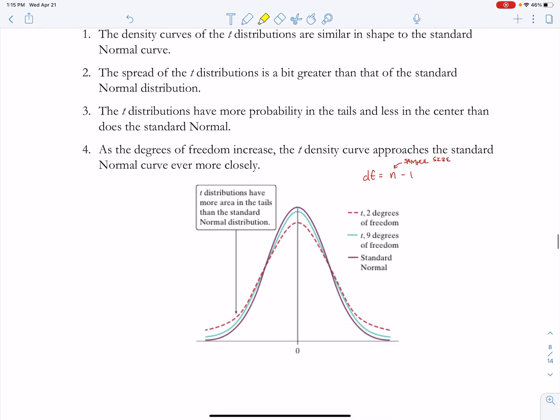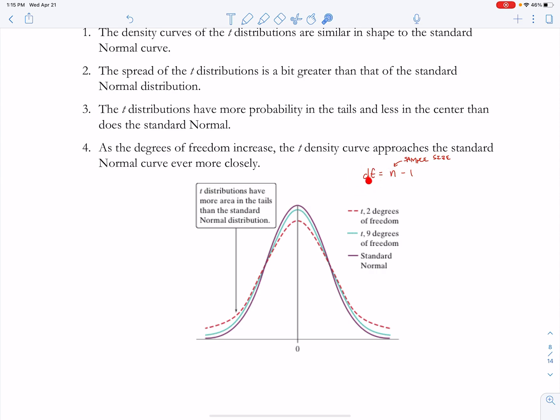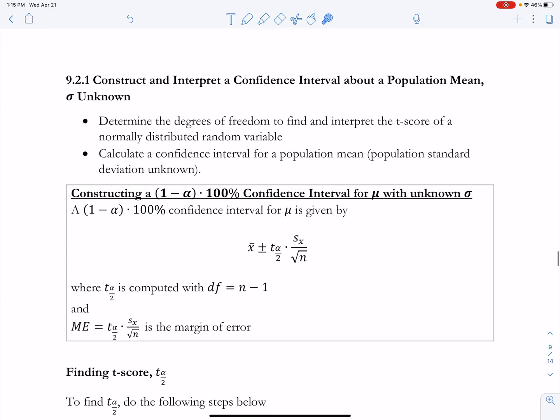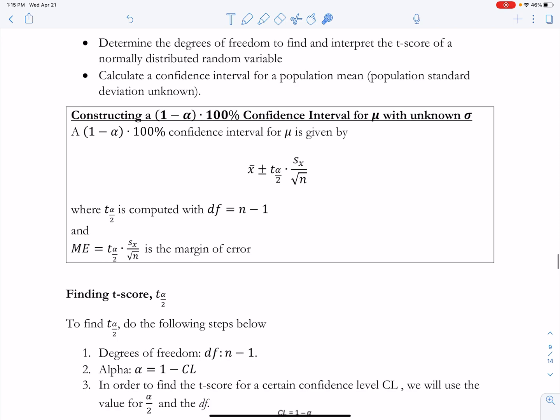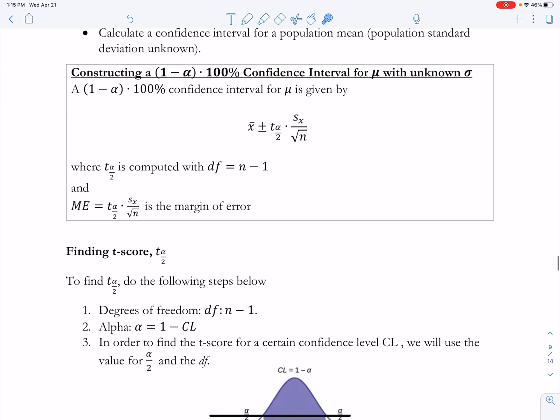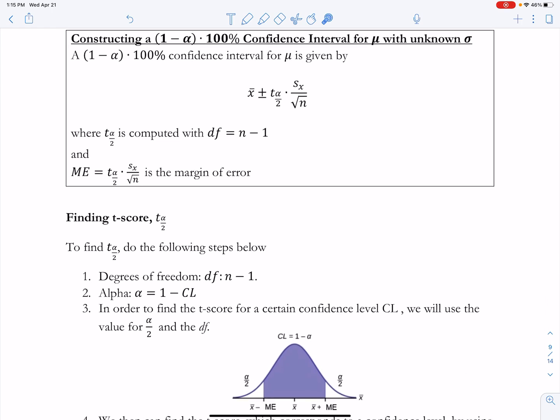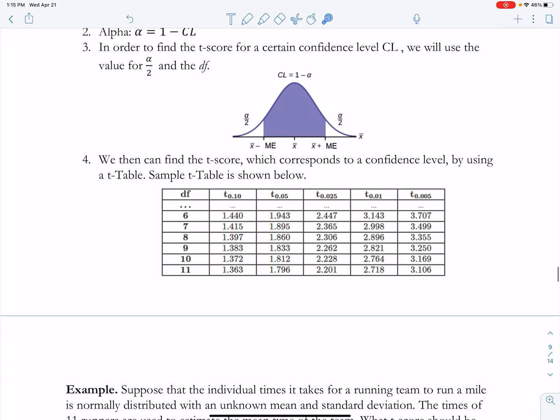So moving along here, as you can see, your degrees of freedom is df equals n minus 1, the sample size, and we have what's called t-distributions, and we're going to have to find the t-distribution, and I will teach you how to do that. Very similar to the z-score, if you recall. So here are some calculations again. T alpha over 2 is computed with df equals n minus 1. If you recall, ME is margin of error, and you're given a formula there. So clearly a lot of formulas. It might look very confusing and chaotic, but as we go through examples, hopefully it will be simplified.